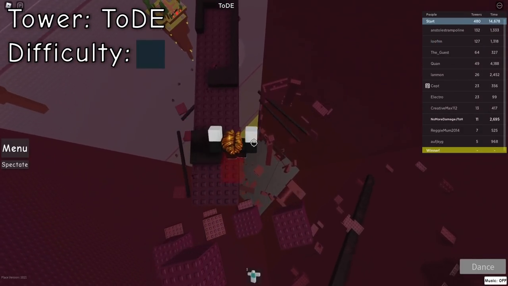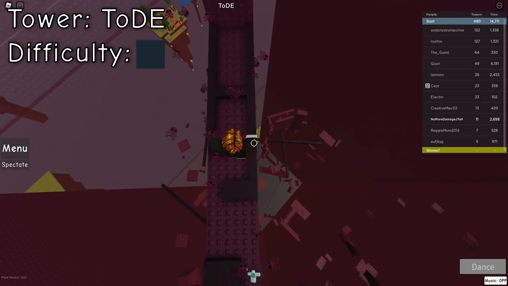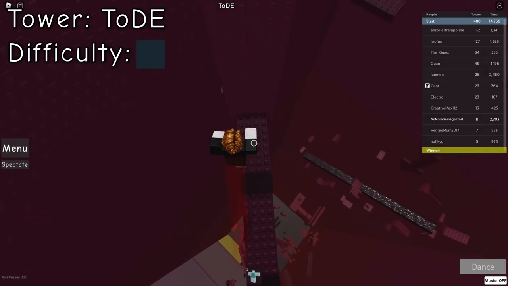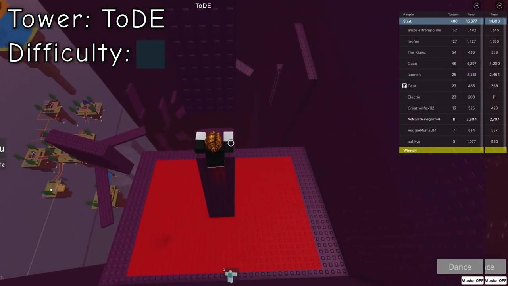Floor 4 starts off with a conveyor section that requires luck to pass. I still haven't found a consistent strategy to pass this part, so just hope the conveyor gives you a random momentum boost. Then afterward, it gets pretty easy. Just jump over the killbricks at the next conveyor, and there are no more damaging parts until floor 7.